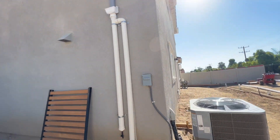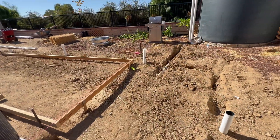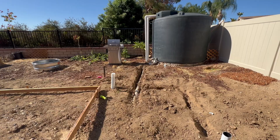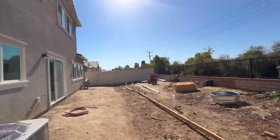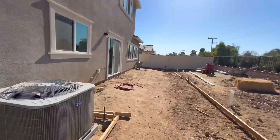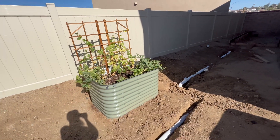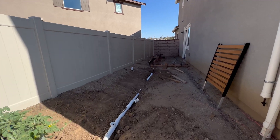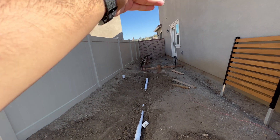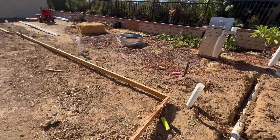I wanted to get a shot of where the cistern pipe comes down here — you can see how they opened it up a bit because they had to dig and cross the pipes. Our cistern is called a wet system, so that inlet right there is lower than this one, meaning water fills up the whole pipe and then waterfalls into the tank. This side of the house gets the most shade — I'm really excited about doing more beds along this wall, and with the patio position we could do some cool stuff with raised beds and maybe an arbor. That's the update during construction.